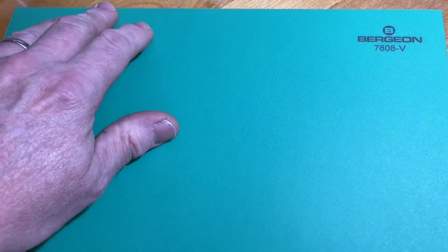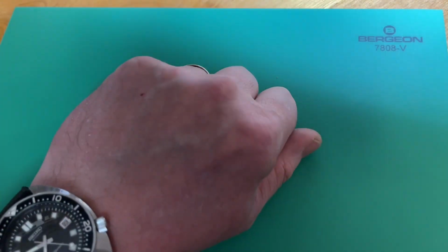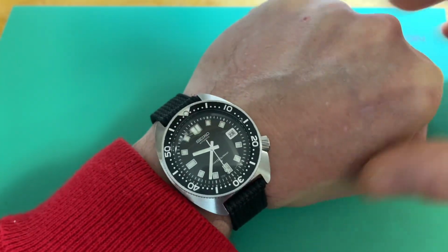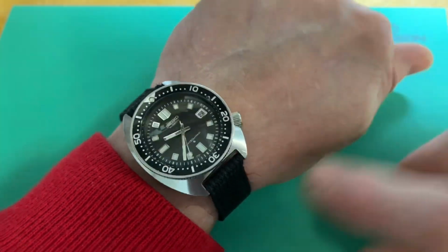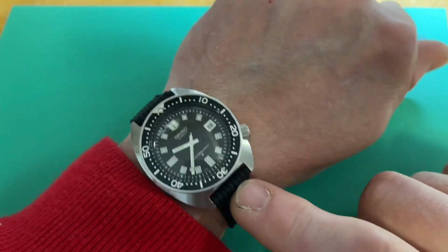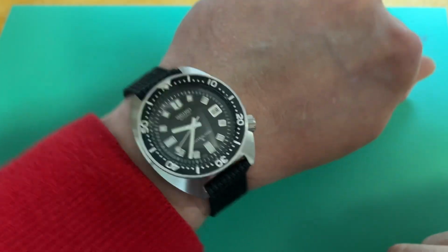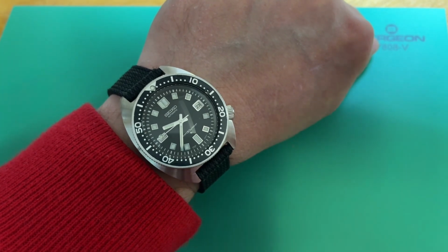Okay, well, I decided to make a change. I couldn't cope with the non-standard service hands. I really wanted to, but I just couldn't. Because this is the thing: I'm pretty much always a firm believer in using the stock hands. I can certainly take non-stock hands.